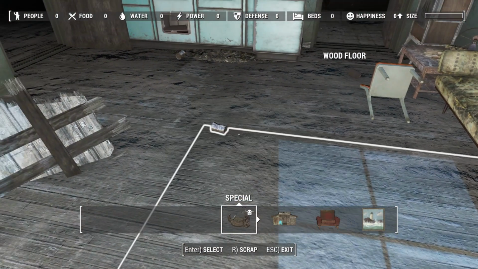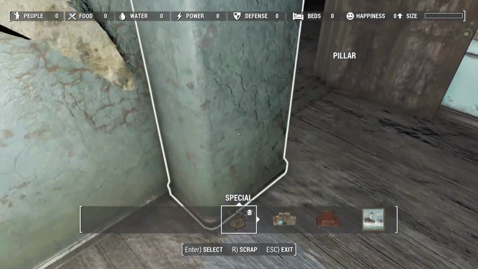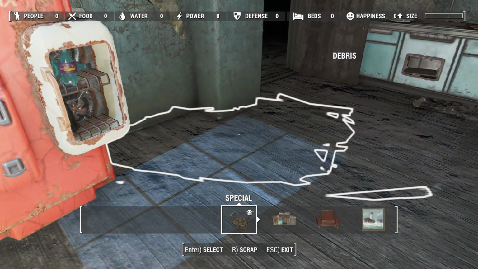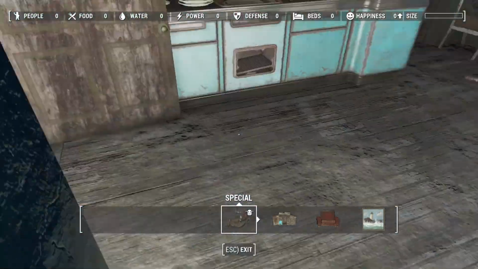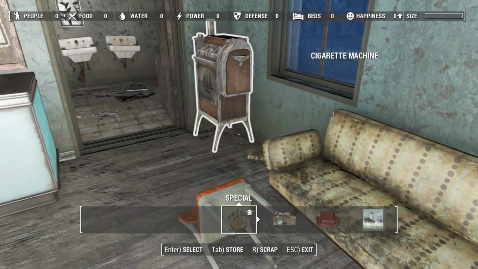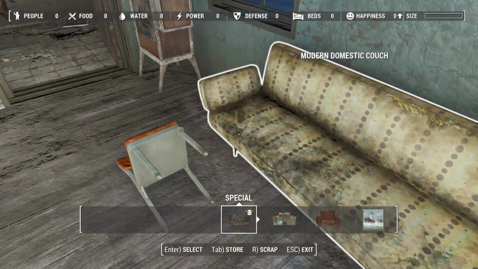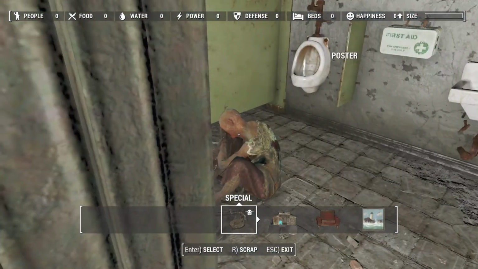Get rid of all this stuff. Goodbye to you. Get rid of the debris. Okay, so it disables the wood thing, but it still treats it like it's there. I'm kind of hopping over it for some reason. That's fascinating. If you guys know why that is, feel free to let me know in the comment section down below.